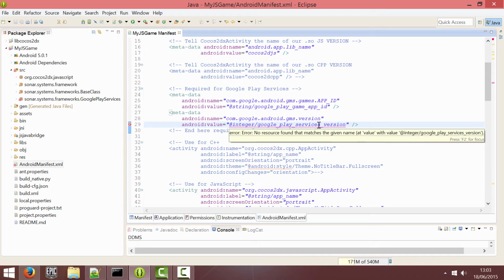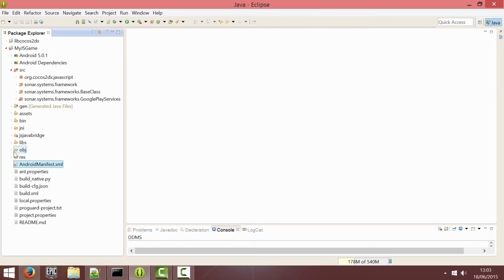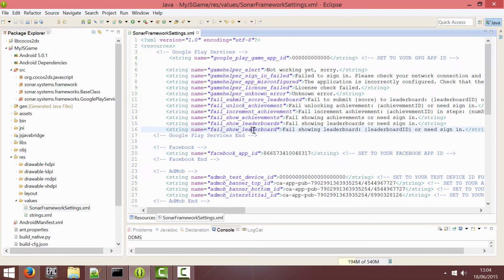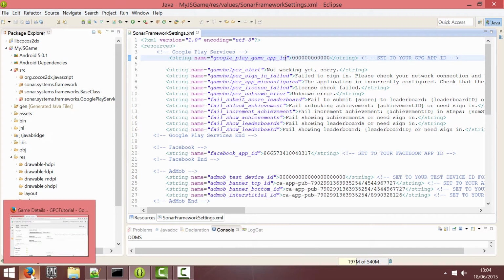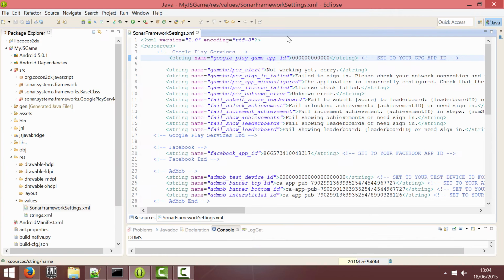It's because we haven't added in the Google Play Services library. So next we're going to go into resources, values, and Sonar framework settings, and we are going to get the Google Play game app ID. So if you go back to Google Play Developer Console, on my game service, that's where your app ID is. So I'm going to copy that and just paste it in.